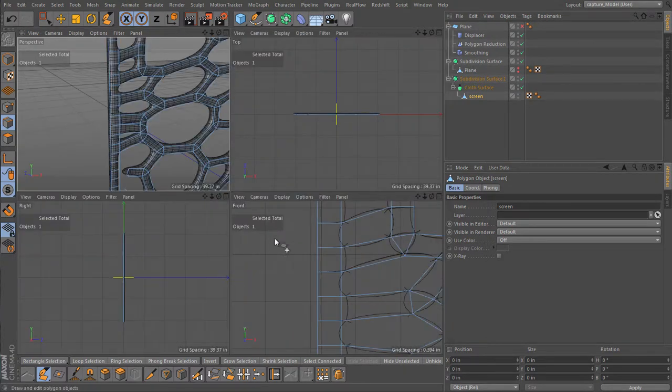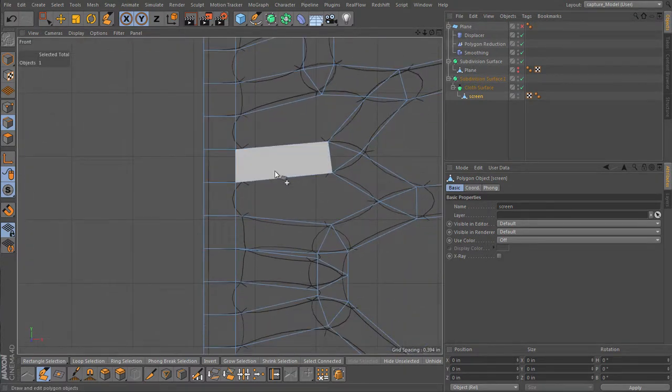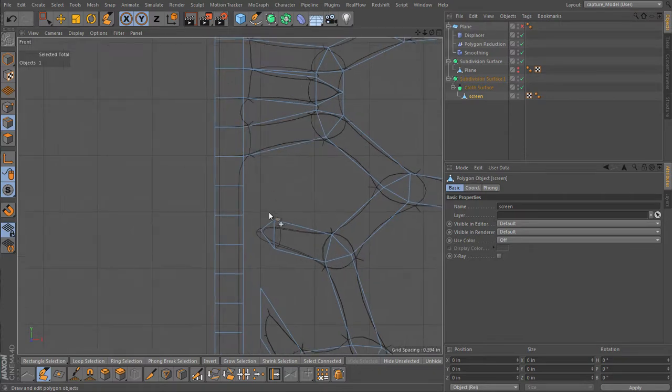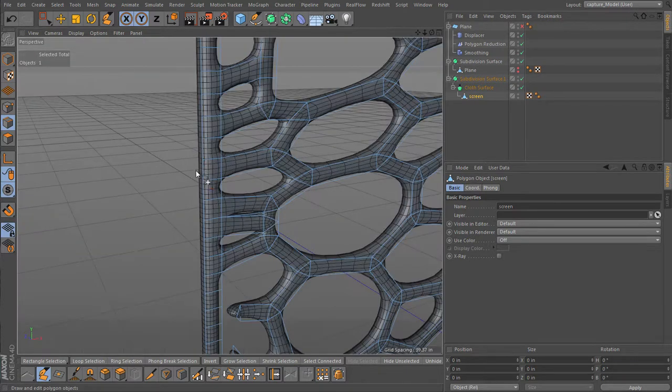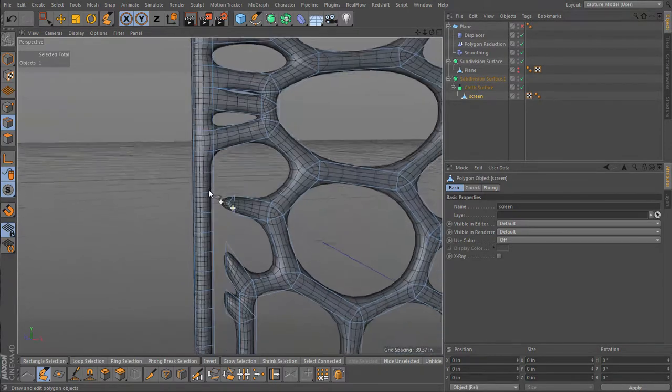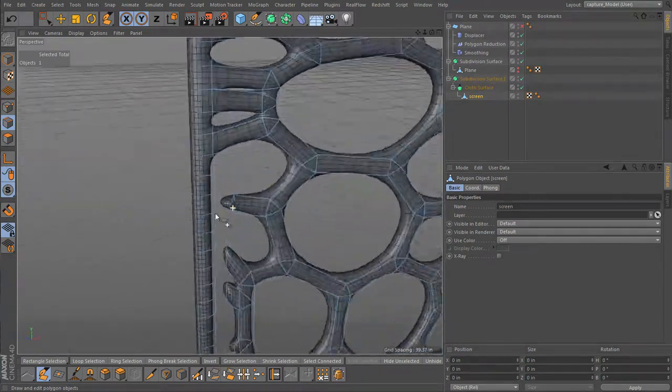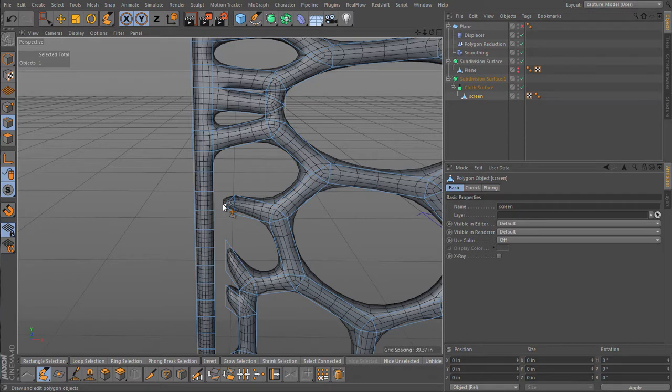See, let's go back into our front view. It's a little easier to see. Let's see what we got going on here. Oh, see, some of these have some weird pieces. I'm gonna just delete that. There we go. And then, yeah, that one I think I'm gonna just get rid of that extra triangle there.